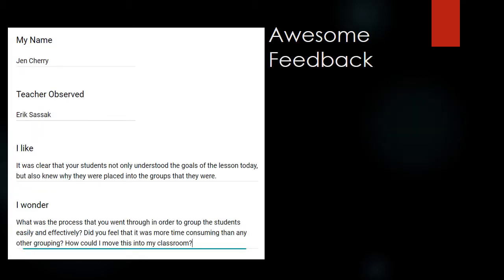We want to make sure that our feedback isn't just quick and one and done. We want to make sure that we're giving some really awesome feedback. Here you can see an example of how the teacher who's being observed is getting some advice and some interesting comments that allow them to not only be reflective of what happened in the classroom, but also to maybe grow a little bit. It's the area where we're trying to be the most supportive of one another. The better feedback that you can give, the better off it is for the teacher that was being observed.